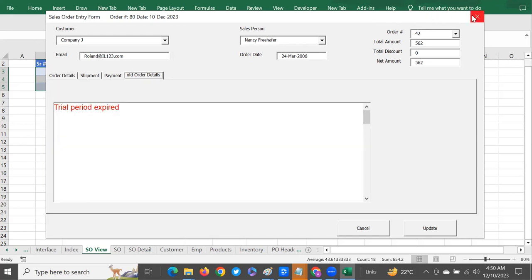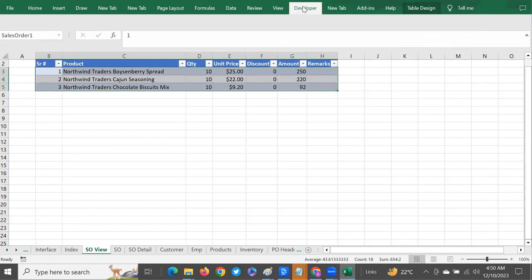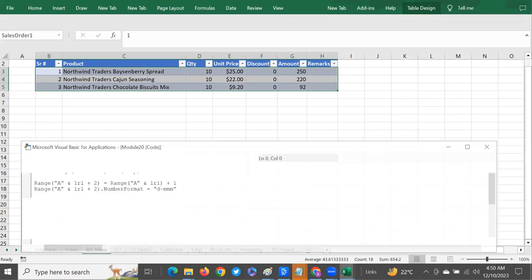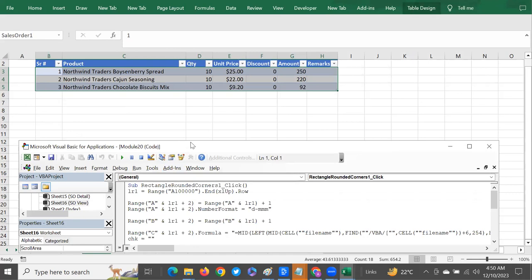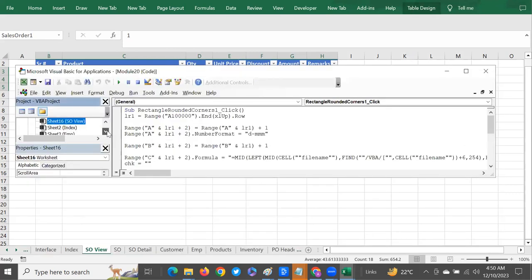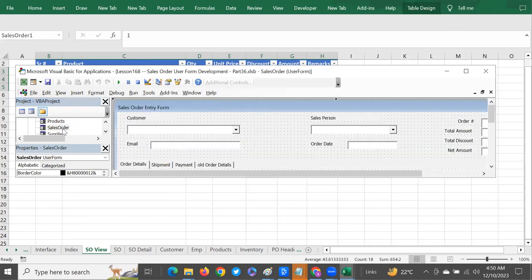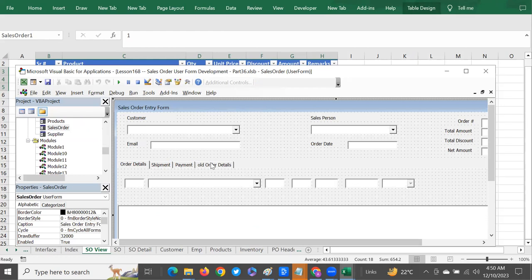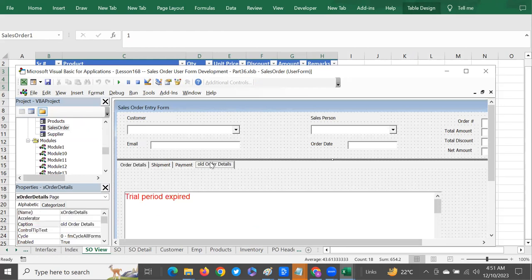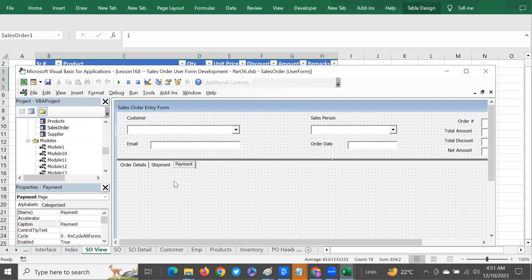Okay. So we go to the develop tab, go to this, and then go to the sale order. This is the sale order. Because right thing, right place, yeah. You know where to approach, right? So this is the thing which we want to remove. We click it here, we do the right click in here, and we delete this page. Okay, we have deleted this page.